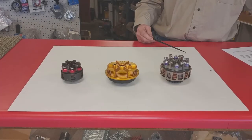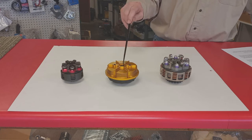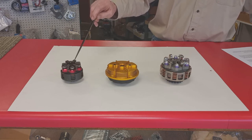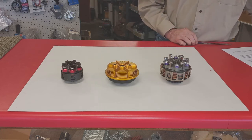These are the three most common types of clutches for the Yamaha engine: the bully jackshaft dry clutch, the L&T engine-mounted wet clutch, and the small diameter engine-mounted dry clutch. This can be either a Horseman, as this one is here, or a Patriot or a Tomar. Each has its own set of pluses and minuses but they all operate using the same principle.